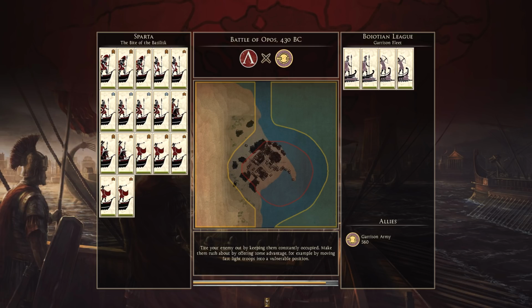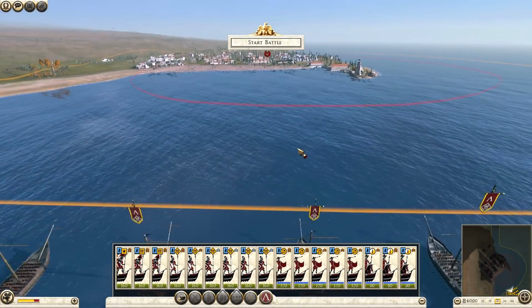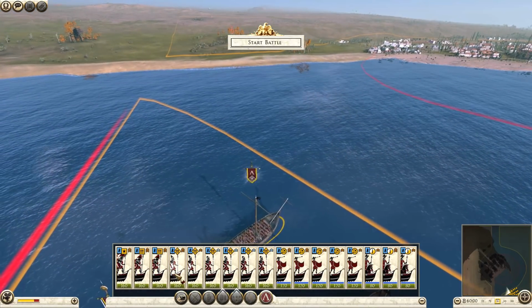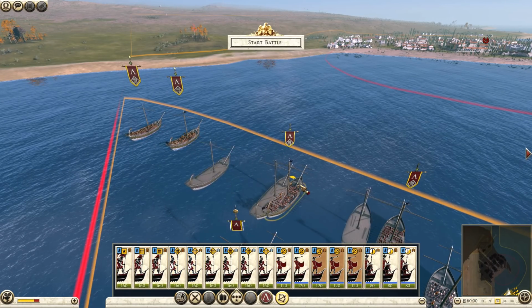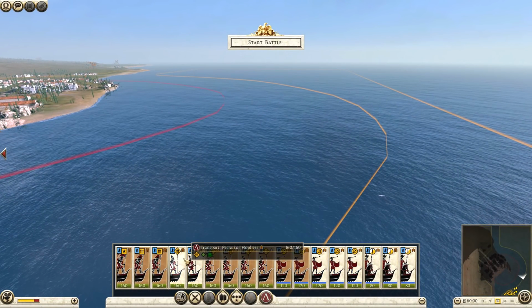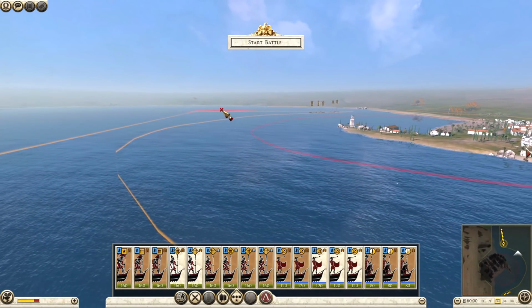We don't want to fight their fleet at all at the start, so ideally I just want to have them all as close to the shore as possible. Let's start the deployment. We're going to have all our ships, maybe a few stay over here. We've done this before, I think. We'll have maybe a couple of the Perioikoi with a few of the javelin men here, and then the rest can all come over to the other side. There we go. Right, let's start the battle.